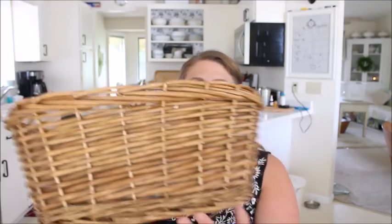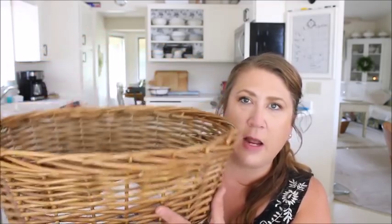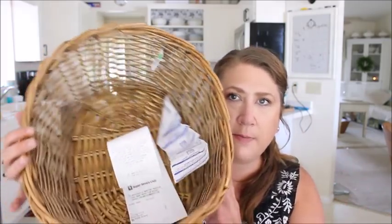Alright, so I have one final thing to share with you, and it is simply a basket. This was $3.99, and I thought this basket had the perfect farmhouse color. I love this darker toned wicker. I think it's so lovely. I've got my receipts in it right now. But it's just a nice oval shape, no handle. I think this would look cute sitting on my hutch, or in the bathroom or the bedroom. There's so many uses for a simple, easy to use, nice basket. And I love the coloration of it. So yeah, super excited about that.